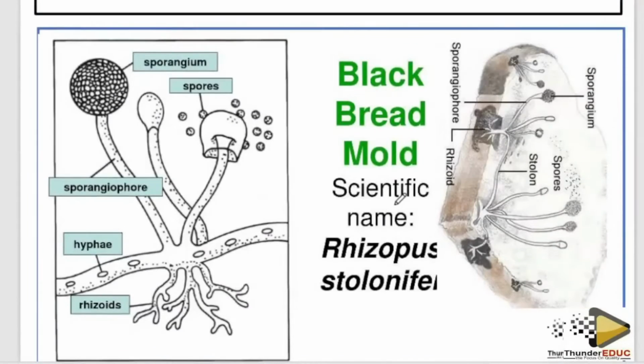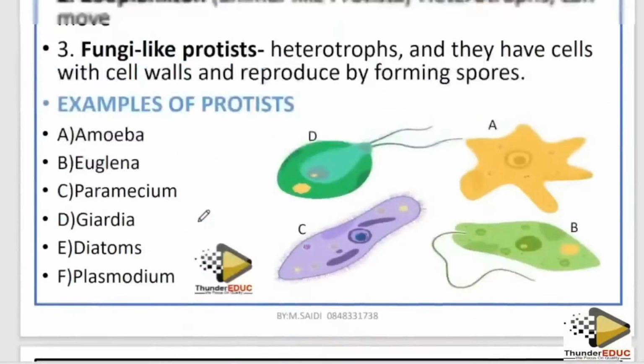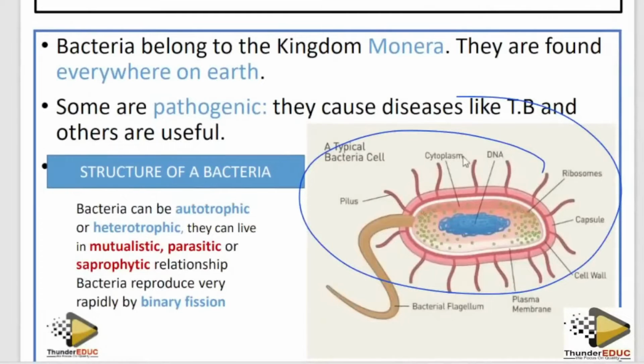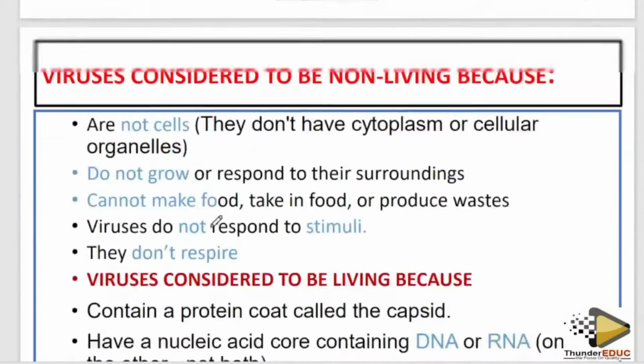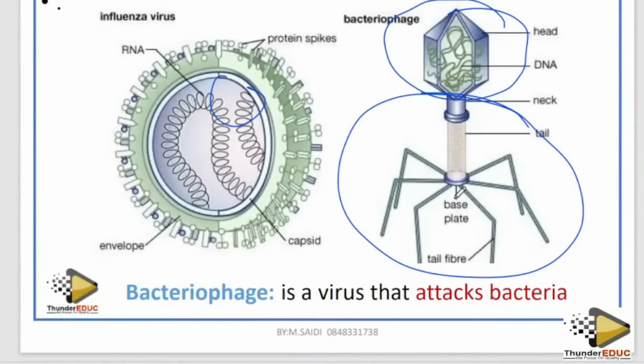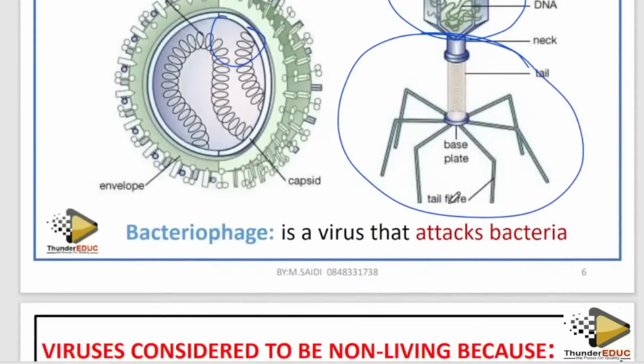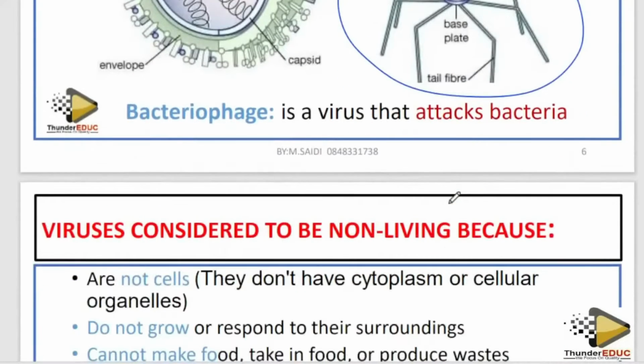Yes, this. Among the diagrams you might find in this classification, number 1 is this one. Don't go without knowing how to label it. This one, the bread mold. Number 2, the structure. Number 3 is this. Those diagrams. The rest of the diagrams, yes, we can bring them, but we might bring them in a different version.